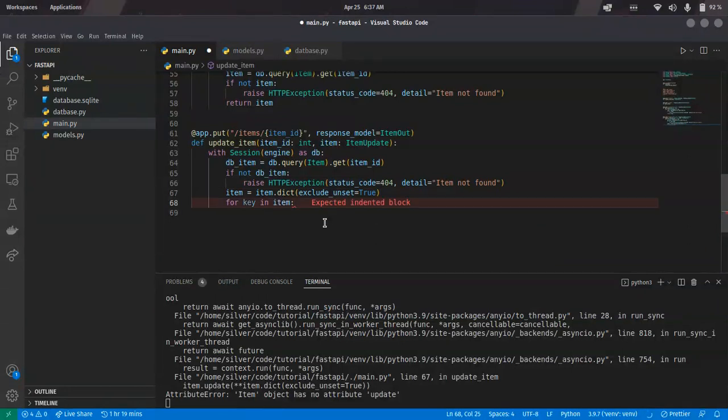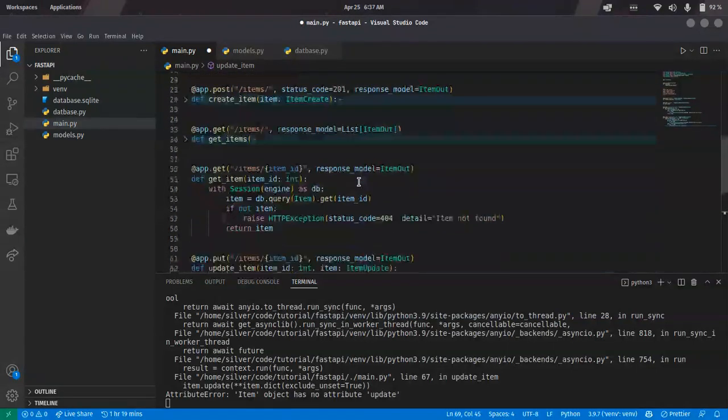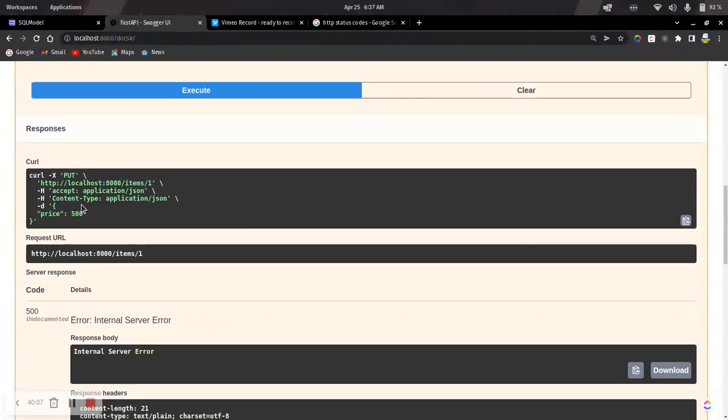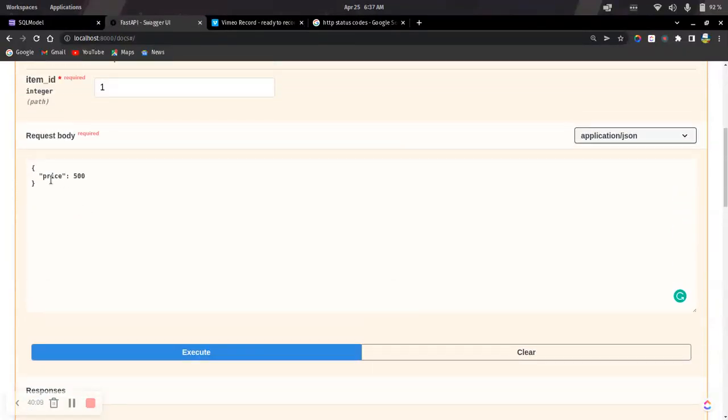What to do is, for key, item in this, we want to set the attributes of db_item to key, item key. So basically, let's say we are in this first one here, where is it at? We check price. All right.